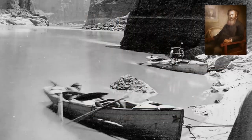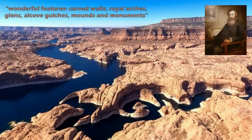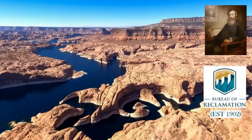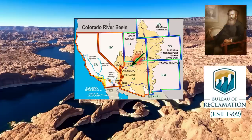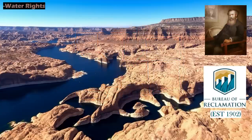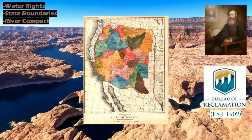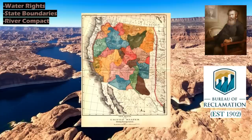He would recall in his diary the area of Glen Canyon as having wonderful features — carved walls, royal arches, glens, alcove gulches, mounds, and monuments. In his time, Powell was a proponent of the federal government planning and controlling water supply in the West, a task he thought was too big for individual states to handle. But he would later oppose how they went about it, especially in regards to water rights, state boundaries, and the river compact. He believed that the state borders out west should have been drawn more closely around watersheds, with the water and its usage remaining its own region.